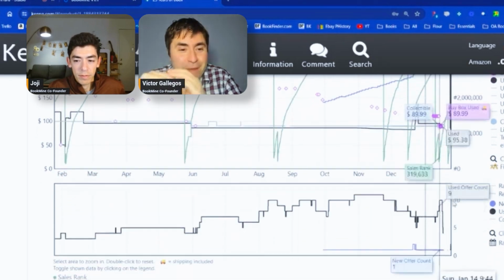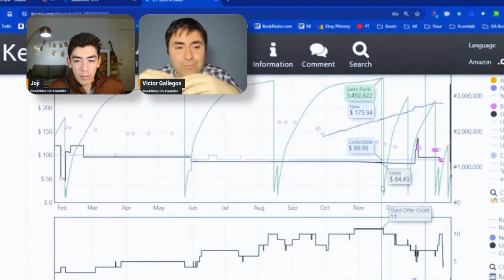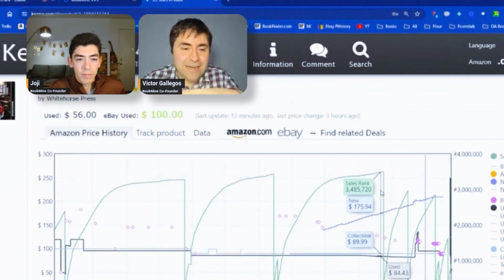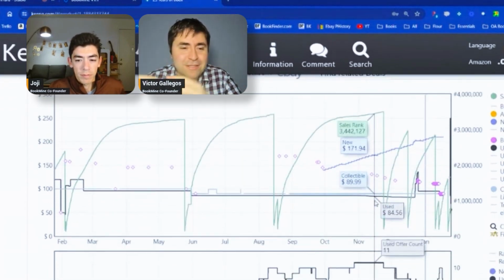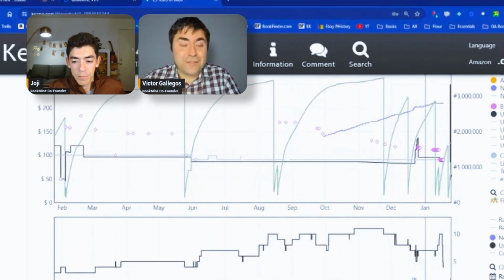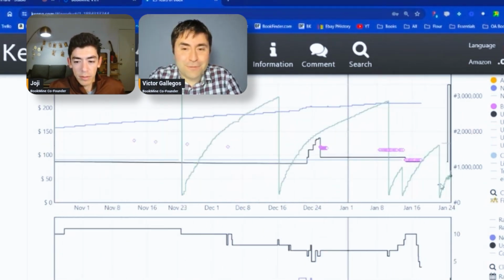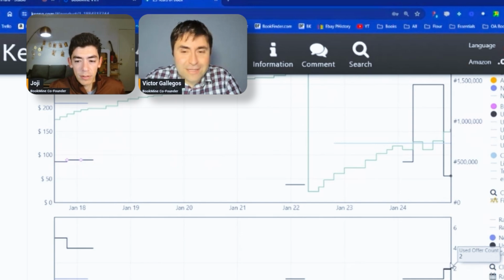So together, maybe you'll make a few dollars selling this book back at 90. So the goal here would be buy at 60, sell at 90. If you were to do the math, there's slightly a little bit of profit there, and that's why it's close. But without those other features, that's why it's close. But there's other things here, right? There's almost no supply of this book. It'll easily, again, more than likely, spike back up.